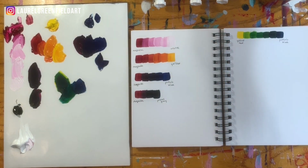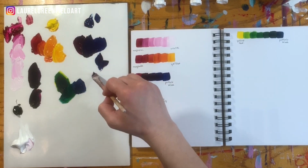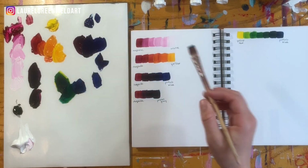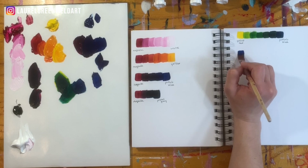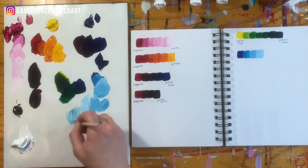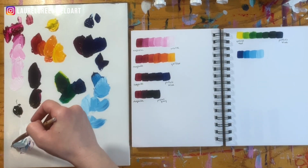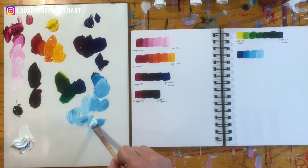All right. And we can also see the lightness and darkness of the phthalo blue, just like we did with the magenta. And this is just the beginning too. You can make color charts with every single color you have.